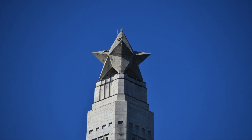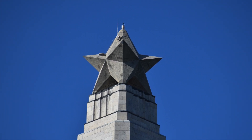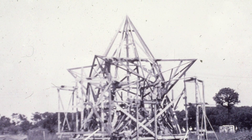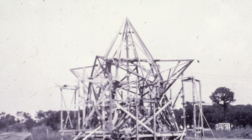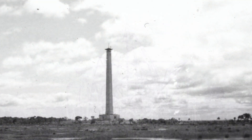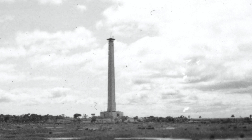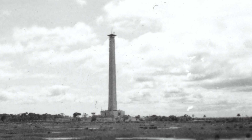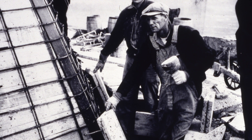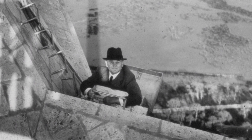One of the first things people ask when they see the monument is how on earth did they get the star up there? The answer is they didn't. The 222-ton star had to be built in place at the very top of the monument. First, the architect built a one-inch scale model out of plywood to test the shape. Then a full-size wooden model was built on the ground and used to draw up a set of precise plans. Once the plans were complete, a new construction platform was built at the top of the now-completed tower using I-beams that cantilevered out over the walls, 500 feet above the ground. The star was built out of stone, steel, and concrete. Pre-cut materials were brought up through the interior of the shaft to the observation deck, then passed out the windows and lifted to their final position.